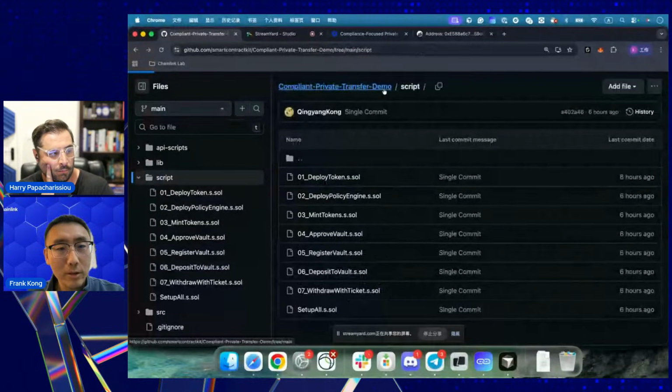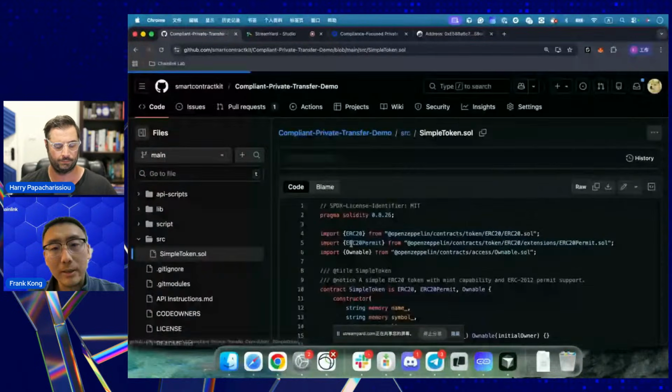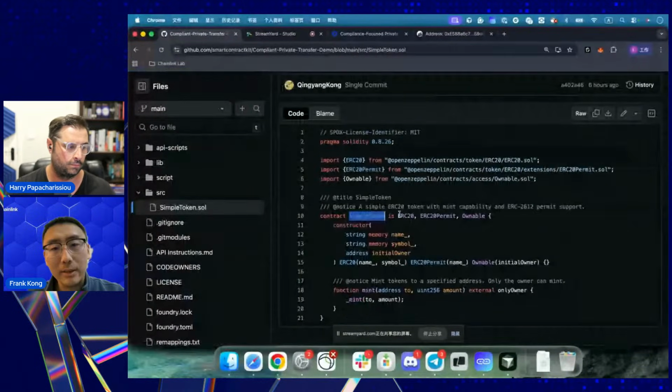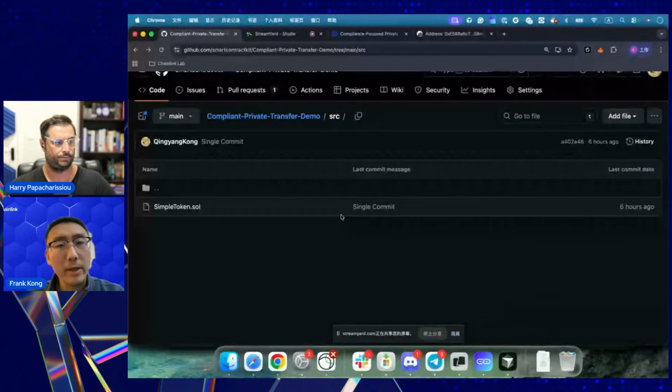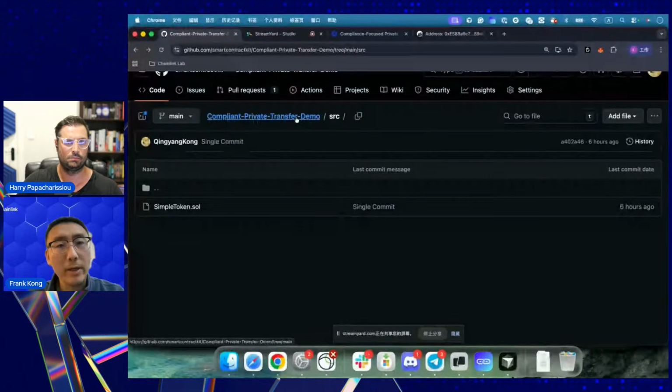It is just a smart contract that inherits ERC20, ERC20Permit, and Ownable, and that's it. It just uses all the default functions defined for ERC20 tokens from the OpenZeppelin library. In order to deploy that, I wrote some scripts under the script folder. The first one is to deploy this ERC20 token.